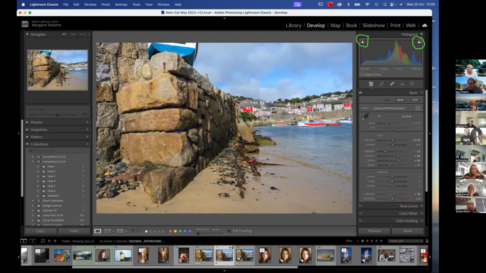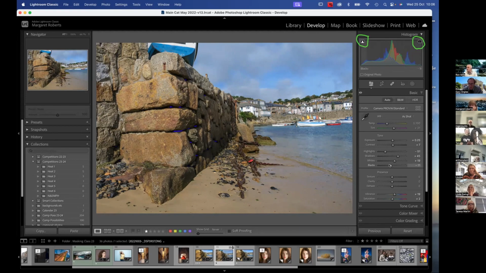But if there's some texture on the boat and those houses, it may be that Margaret wants to come down and pull the whites back just a fraction. So let's go to 40. There, that's it. Now, bear in mind that it has made the whole overall picture a little bit darker, which I'm not too worried about, because we're going to paint some of the areas in here that we'd like to look better. So I think we've got the basis of a good start.